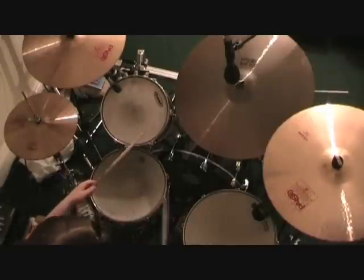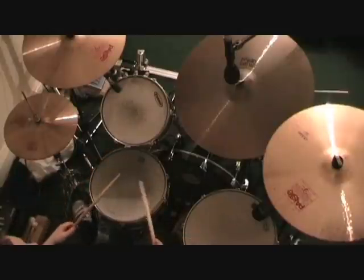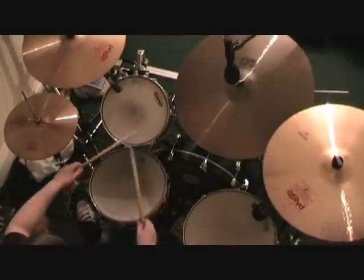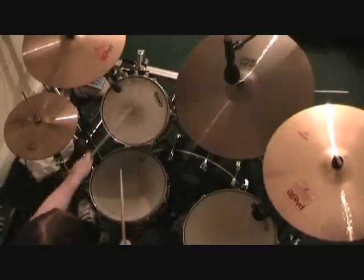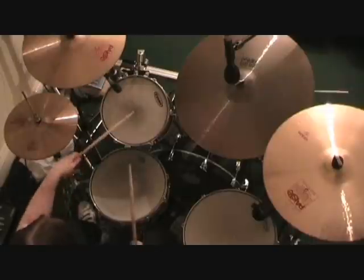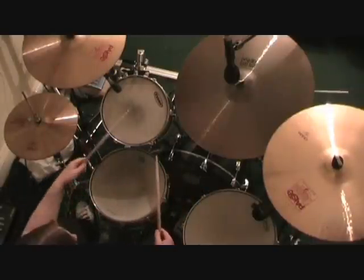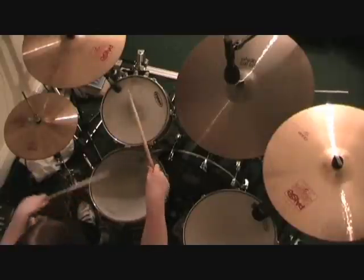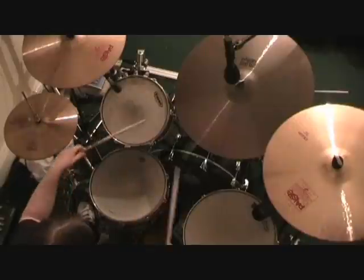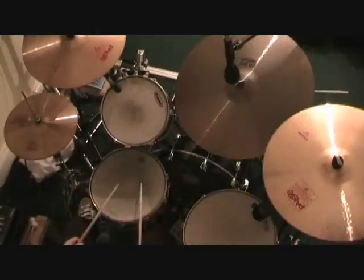Okay, now, the last part of that, I'm not really sure if that's what he's playing or not, because it sounds okay if you do this as well. You do two of the hands and two of the feet. You could even do this, play it as a sort of broken triplet where the first one's a flam. It works either way.